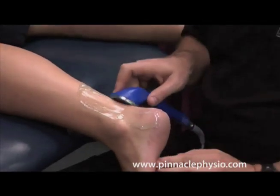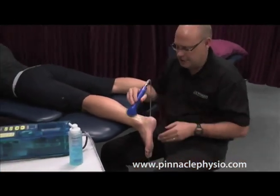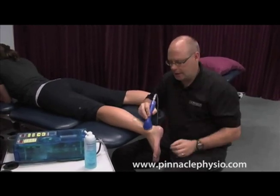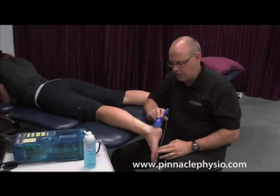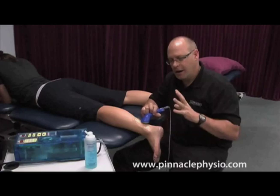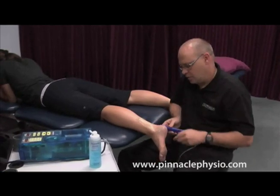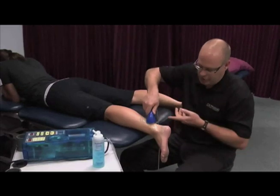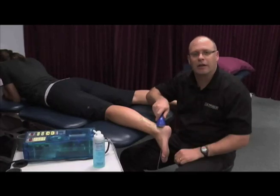A common question is whether this is the same as diagnostic ultrasound used to image an abdomen or a baby. It's the same concept, but therapeutic ultrasound uses much shorter wavelengths and the sound waves go in and stay there, whereas diagnostic ultrasound uses long wavelengths that go in and bounce back to a receiver to create a picture. Therapeutic ultrasound can be used on a chronic injury to heat tissue for better stretching, or on a new injury like an ankle sprain or Achilles tendon issue to speed up cell activity, reduce swelling, and move the patient into the next phase of healing.